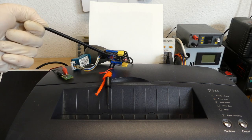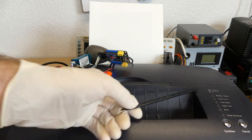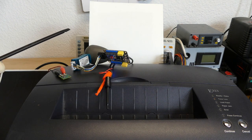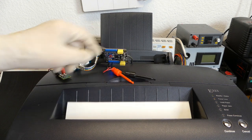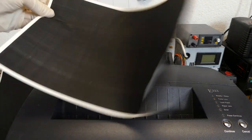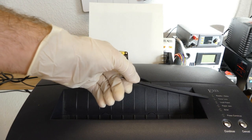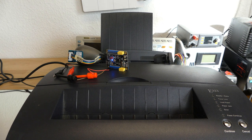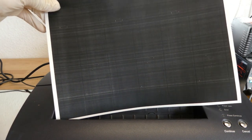But is this chip really needed? Here I've connected back the original chip, which says that the toner is low. So here I've sent a complete black page. It's receiving the data, although it's completely black, has to calculate something. And it is printing. You have to help a bit, because it's an old printer. And here I have the result, and we'll compare it. This is printing now, with the toner not empty. And it looks like this.